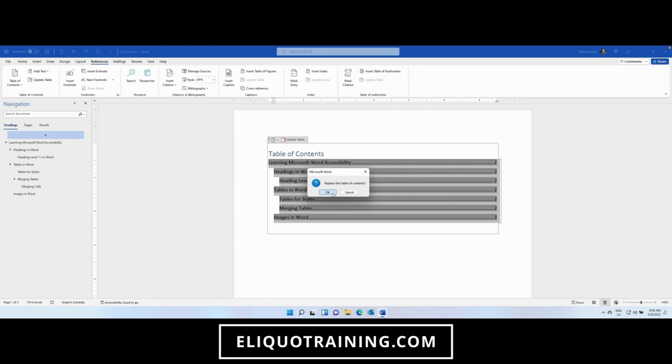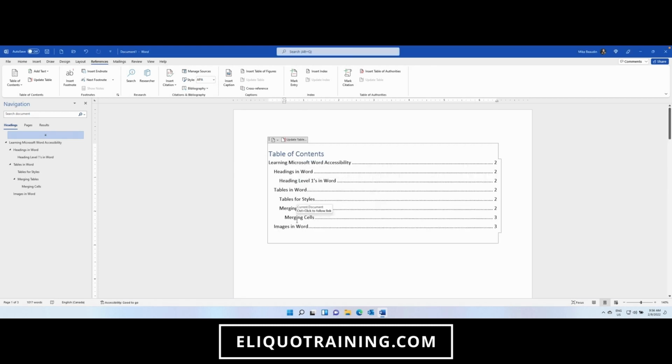Replace the table of contents, absolutely. And you can see that heading level 4 has now appeared on this table of contents. Now again, in the Microsoft Word class, we talked about how you could actually remove the heading level 1 from your table of contents, move all your heading level 2's indentations to the left, but we don't quite have that time here today.